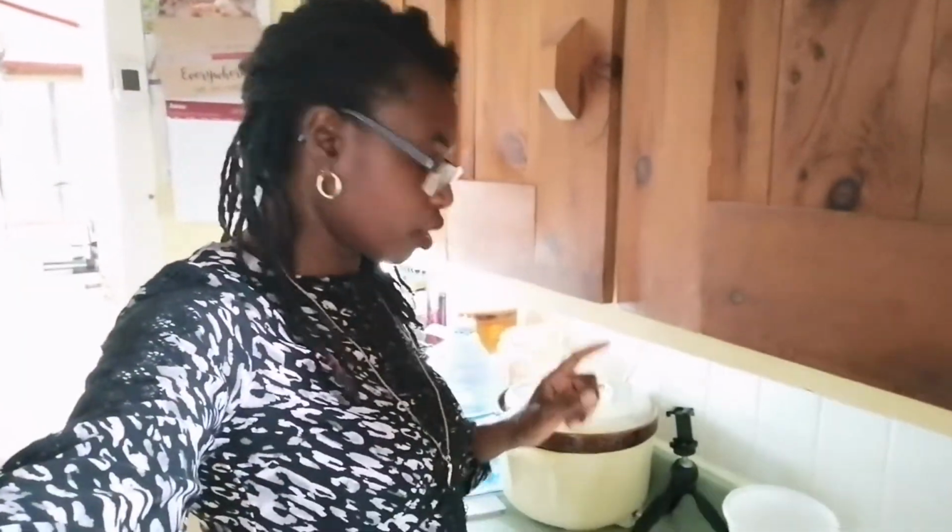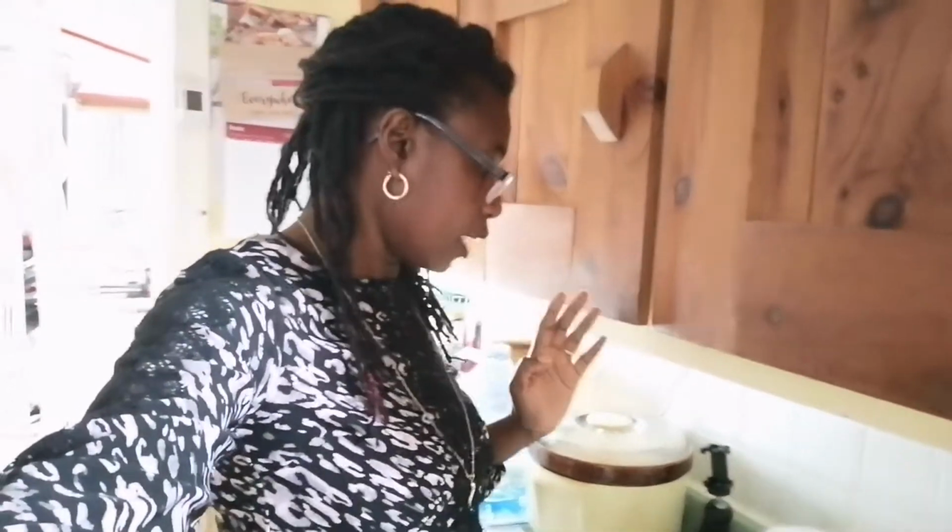So now my jars are filled with the soap, and I can just put them in the various places in my house where they need to go, and it's all done.